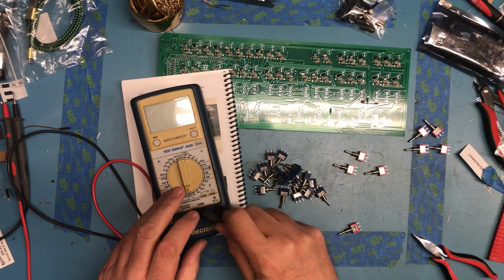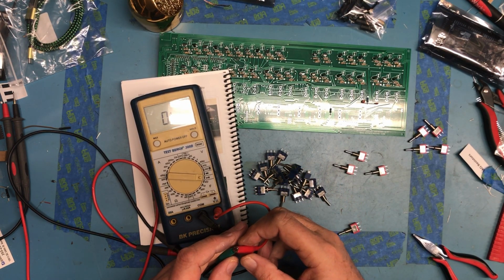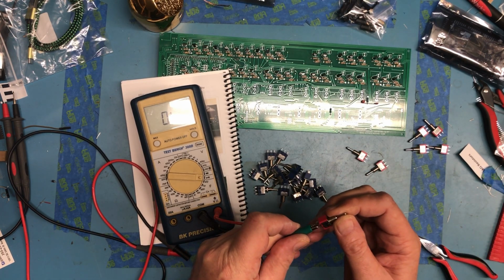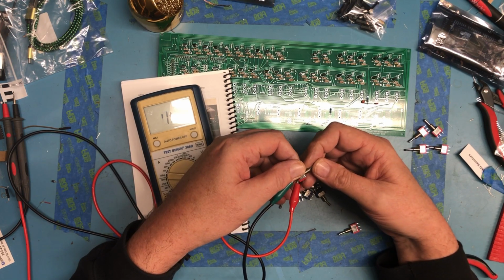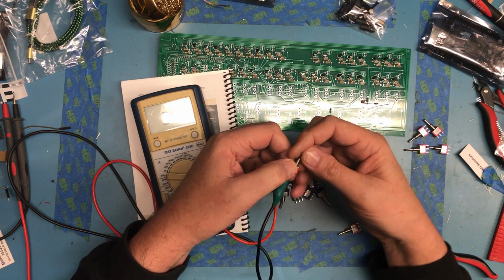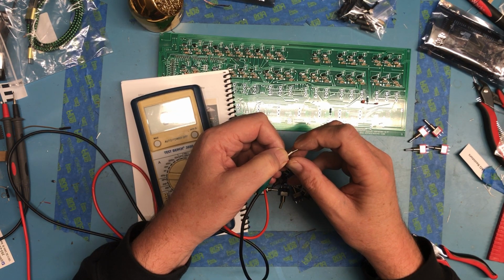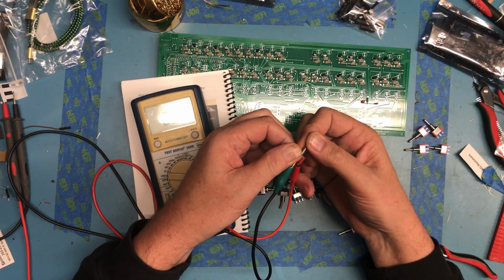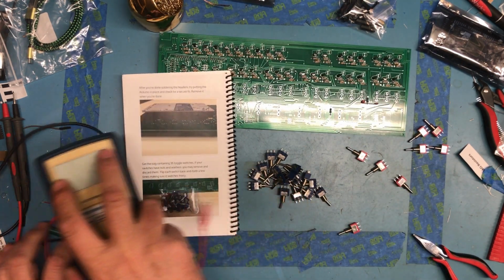We're going to do a little bit of testing here. Go to continuity. Oh, this meter's not very quick. I'm going to get on the center pin and one of the edge pins. The switch does appear to work. Okay, I guess I will just go with the switches he provided. And we'll see what we get.